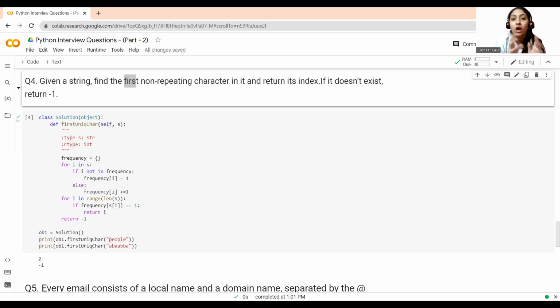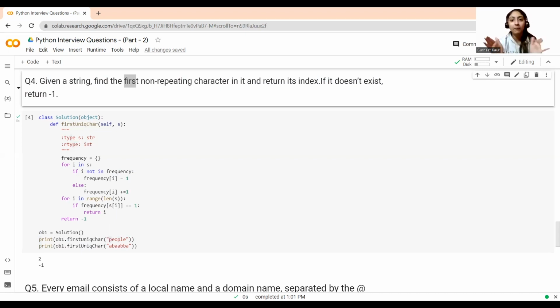Now let's move on to how to solve this problem statement. We will be solving this using the following steps. First step is, we will create a frequency map. So what is a frequency map? Frequency is nothing but the number of occurrences a particular value has in data, or in a dictionary, array, or a list, anything, right? So for a particular value, how many times it is occurring, it calculates the frequency.